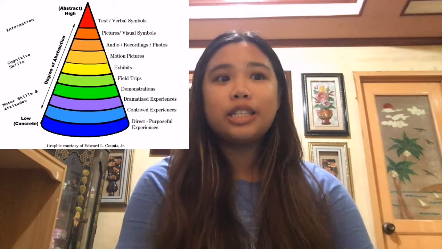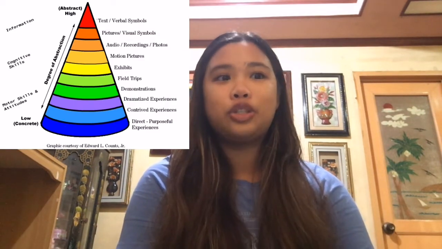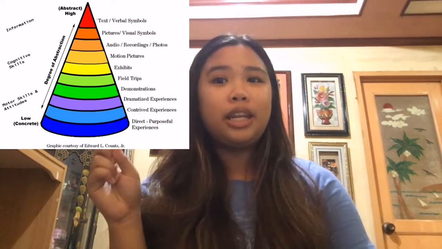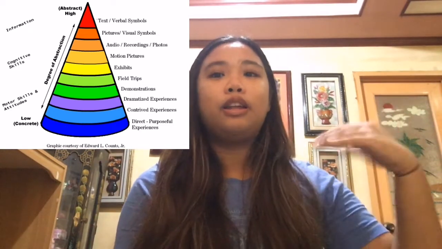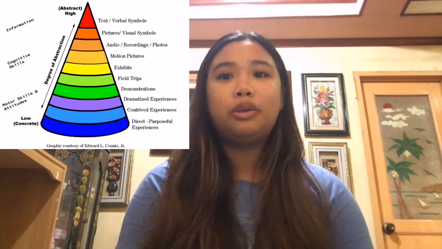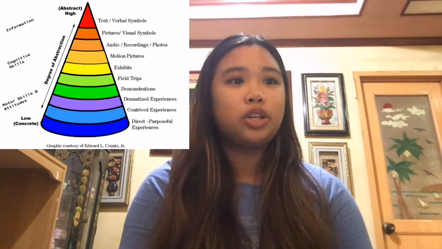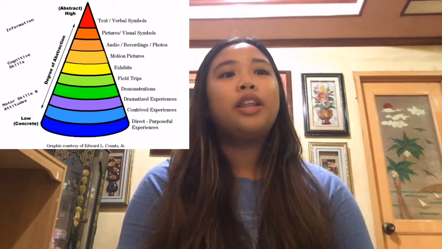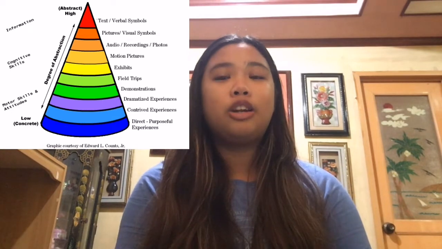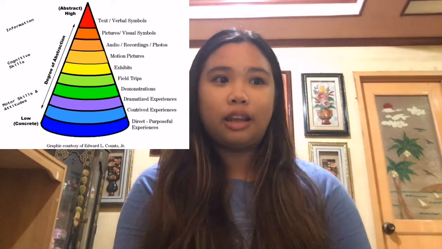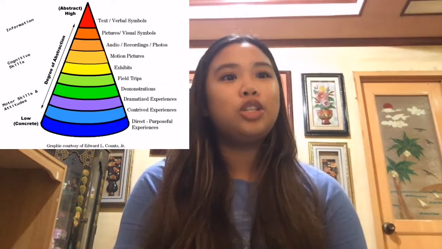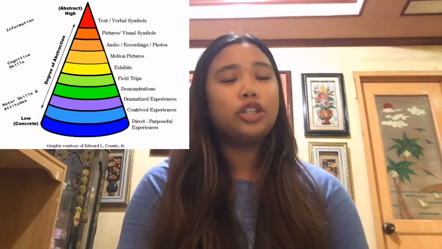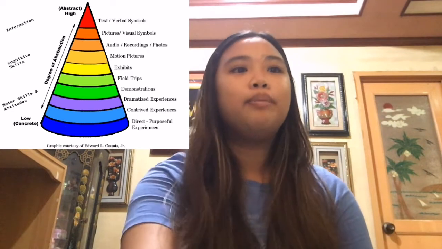Okay, so the elements of the cone of experiences are the two M's of instruction, namely the media and the material. In the previous lessons, we know that there are 8 M's of instruction. In the cone of experiences, 2 M's are being tackled, namely the media and the material. It guides the teachers in using the kind of instructional materials used in teaching.